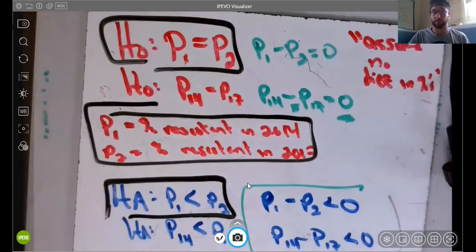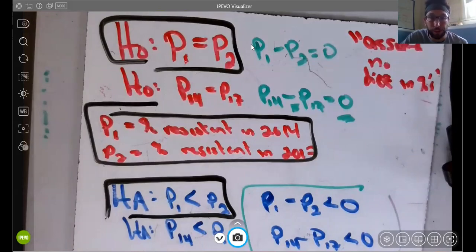So that's step 1. Step 2, conditions. I know there's a lot of them we have to check, but on the bright side, if we have to check conditions on our exam, even though it's a little tedious at times, that's something we should be able to get essentially correct. So, randomization, 10% condition, success failure to check for each of these, and our independent groups.